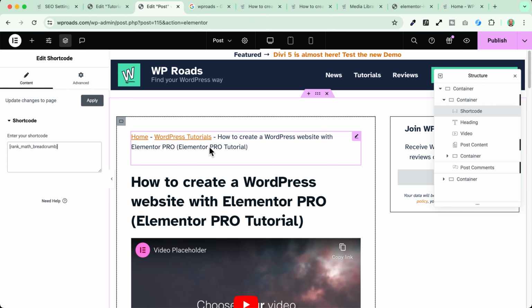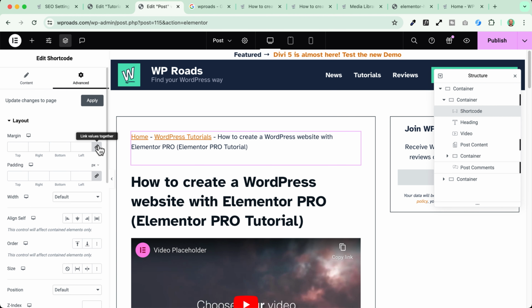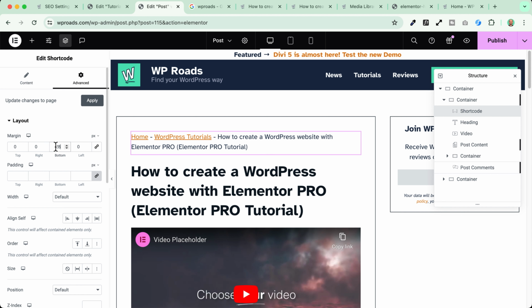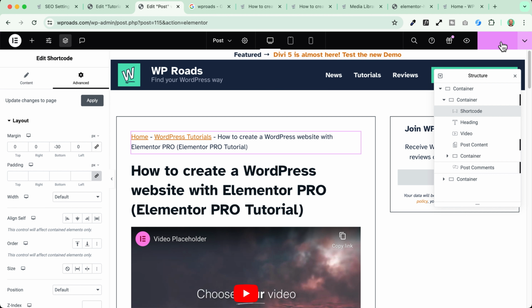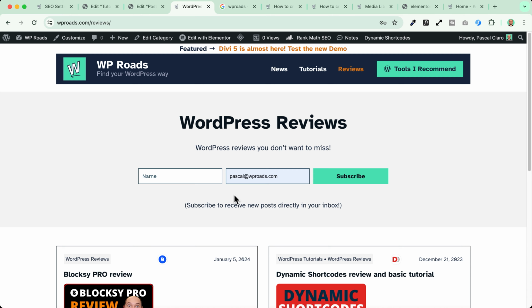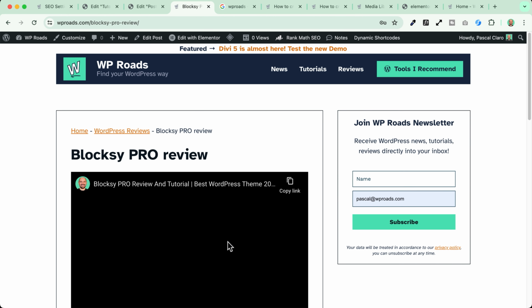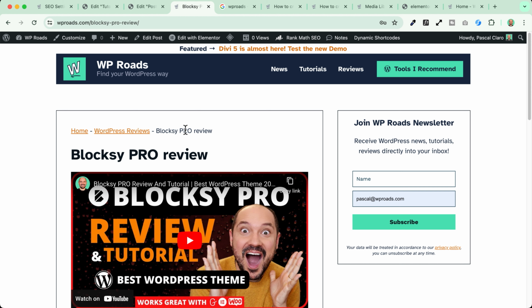Now, since I see that there is a spacing down here, I go to the advanced tab, I unlink here, and I place it at -30 pixels. And in a very easy way, I've inserted a breadcrumb structure like this. So I save, I go and have a preview, I go to my reviews, I select this one, and if I empty the cache, I will see my breadcrumbs appearing above the title. Great, you see here, this is a very good way to make people know where they are in our website and what is the structure of our blog post, for example. This is the title of the blog post, this is the category in which the blog post is contained, and this is the main page of the website.